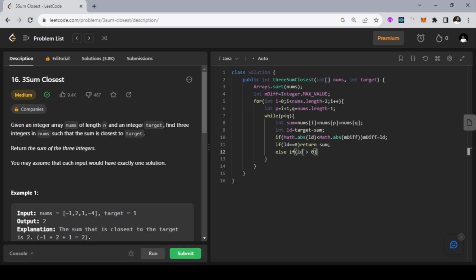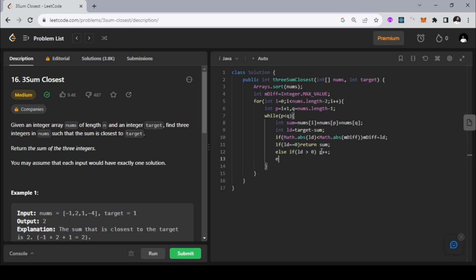So if the local difference is greater than 0, that means our local difference is above the minimum 0. If we want to minimize this local difference as close to 0, we need to increase this sum value. And if we want to increase the sum value, we need to increase the p pointer by 1, because the array is sorted from left to right, so the value will increase. That's why we are doing this.